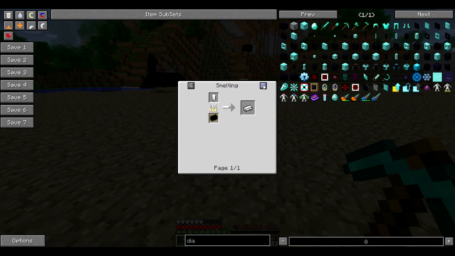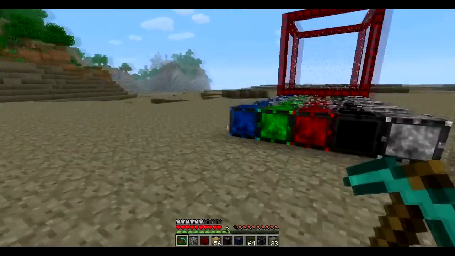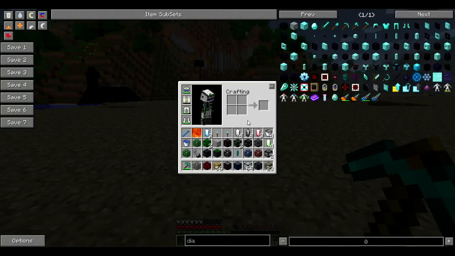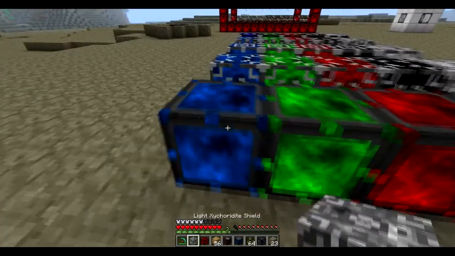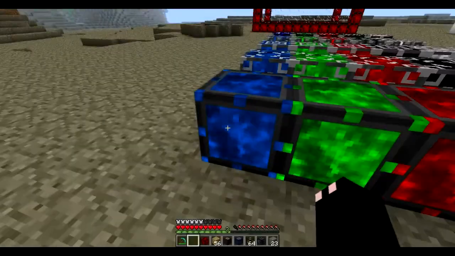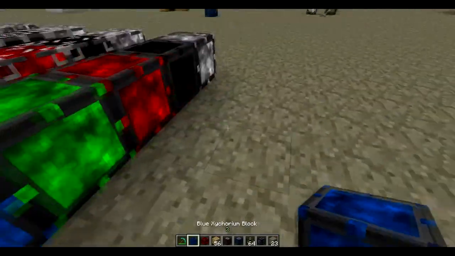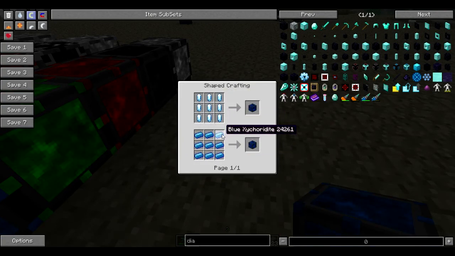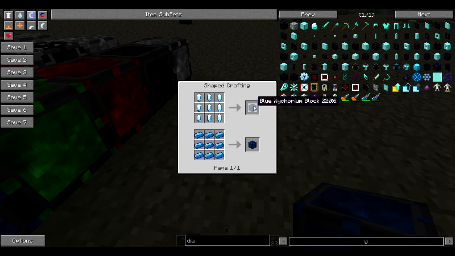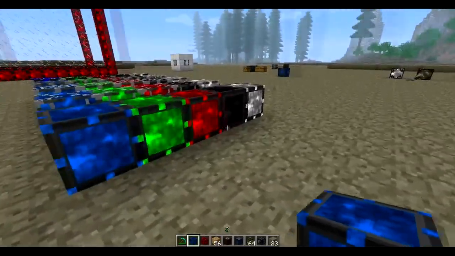And these are just a bunch of other representations of the furnace. So that's cool. That's what we can do with that. But what can we do with those? As you can see, these are the Xycordite blocks that I showed you that you can turn the Xycordite into. Let's go back into creative, and I'll select one just to show you the crafting recipe. There's the crafting recipe, so you can use the Xycorium to make a block, or you can use the Xycordite to make a block. Alright, so that's cool.